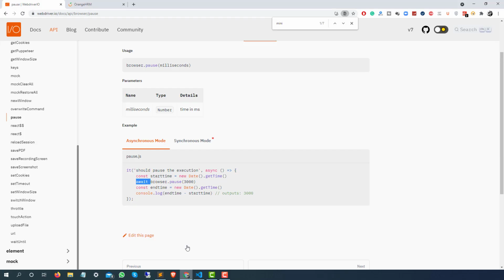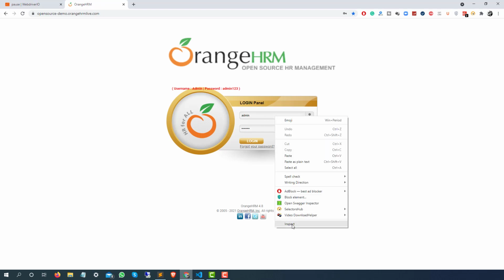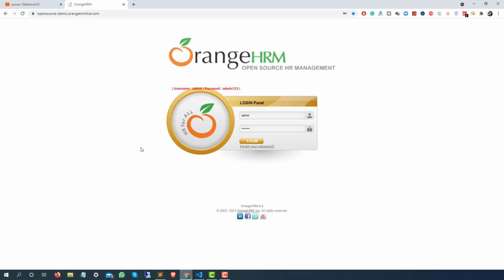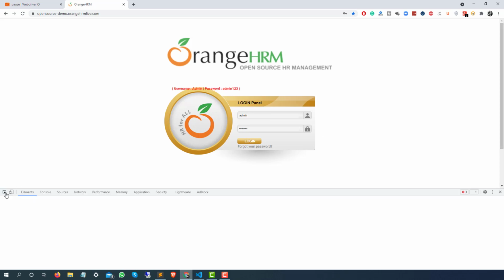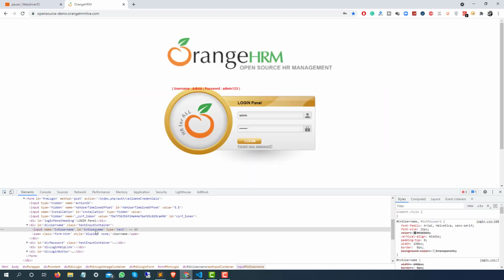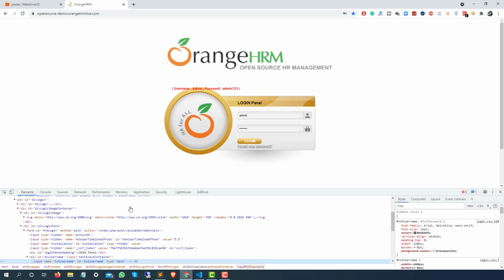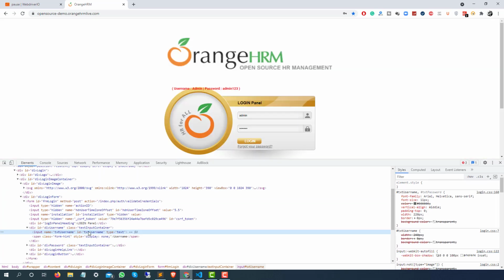Now let's continue and let me fill this form. Again, I will not fill the complete form because I just want to show you some important functions that we have. So let's say I just inspected this field, which is username. As you can see, we have name, ID, and type, so I can go with any locator.